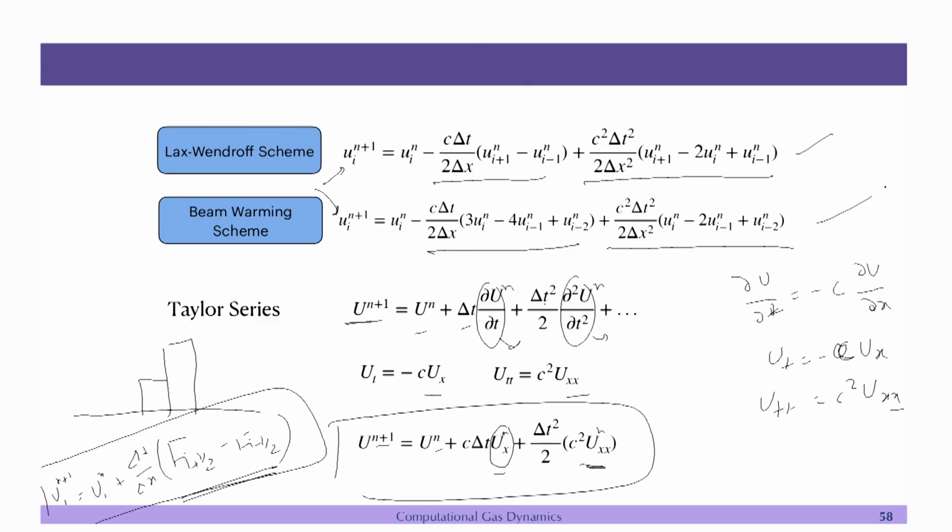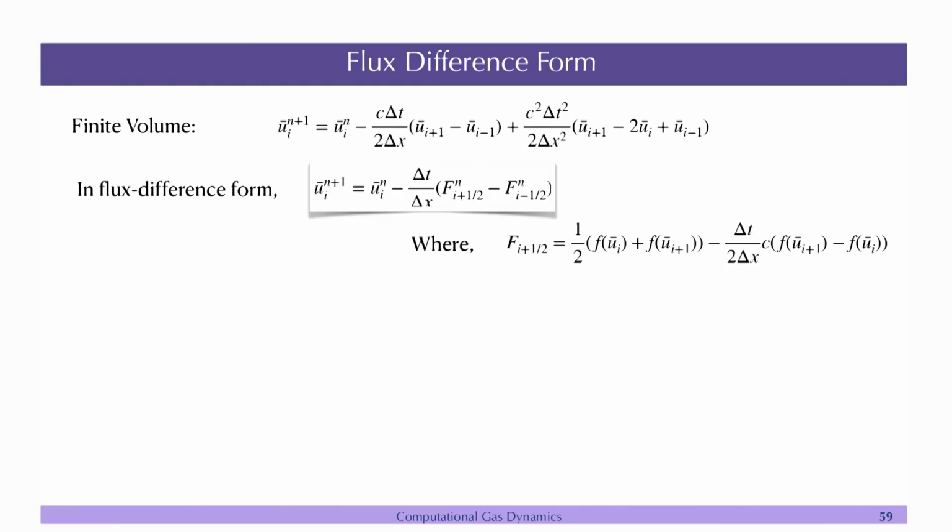So, let us focus on Lax-Wendroff. We will also discuss a little bit about Beam-Warming, but both have the same principle, both are second order. And in both of them you have wiggles if you start using them, even for the linear convection equation, provided you have some discontinuities. So, let us look at the Lax-Wendroff scheme in the context of finite volume, right.